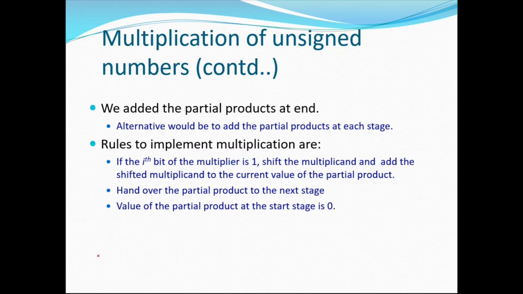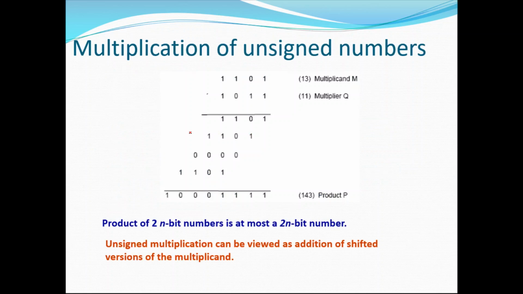Another thing you can observe is that instead of adding all together at the end, we could also add the partial product at each stage. As a human, we feel it is convenient to add all four things together at the end. But when you write an algorithm for a computer, this may not be convenient. You can first perform this addition, like cumulative addition, then this addition, then this addition. If you want to find the sum of the first n natural numbers, how will you write the algorithm?